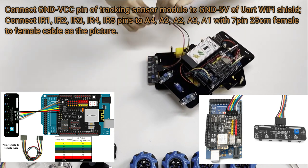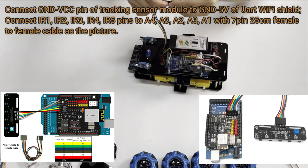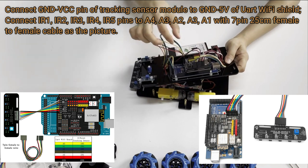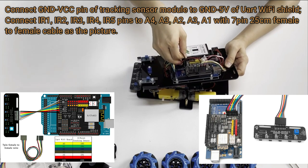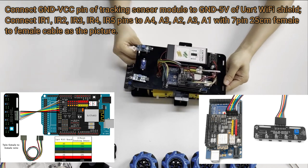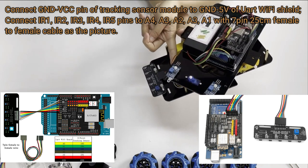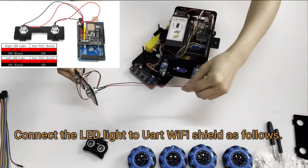Connect IR1, IR2, IR3, IR4, IR5 pins to A4, A3, A2, A3, A1 with 7 pin 25 cm female to female cable as the picture. Connect the LED light to UART Wi-Fi shield as follows.